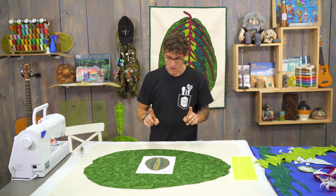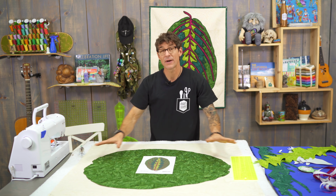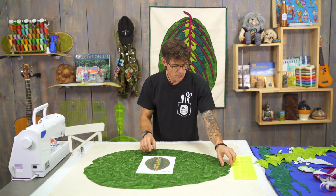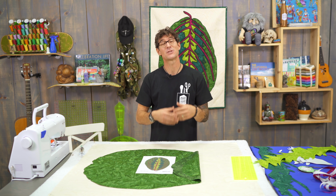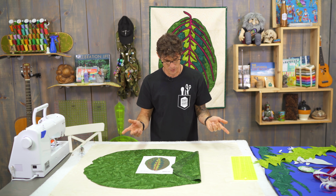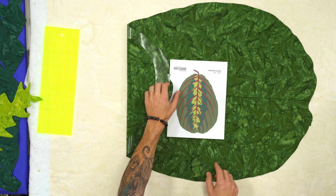Now, I got a little head start for us. What I've done is put down the large background of the prayer plant leaf, but I want to point out a couple things real quick. First of all, we want to peel off the paper because we don't want to have to move these things as we go through. So the paper is gone. Hopefully you can see that the glue is just in that perimeter ring around there.